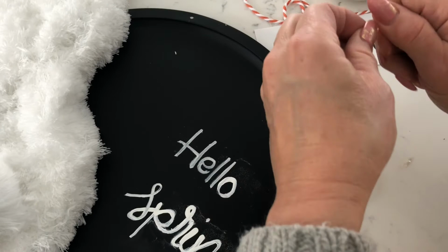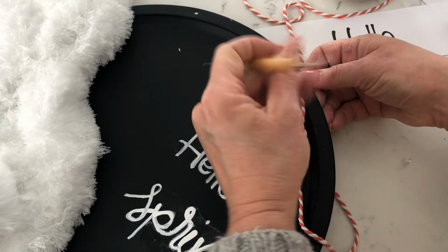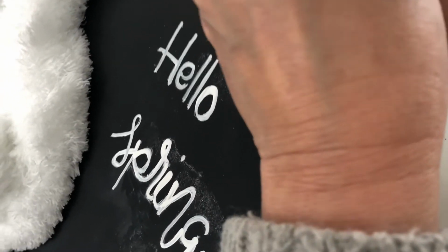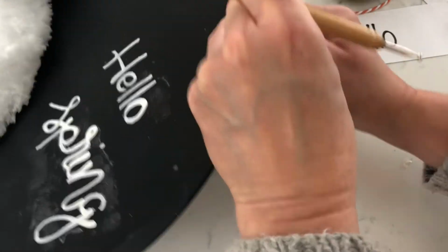Now I'm ready to put my cord through. I'm actually using kind of a chunky weight baker's twine that I already had on hand, and it matched my little carrots that I want to embellish it with. I found it kind of difficult to get through the hole. It was a little bit fat, so I used the stylus to push it through the hole.